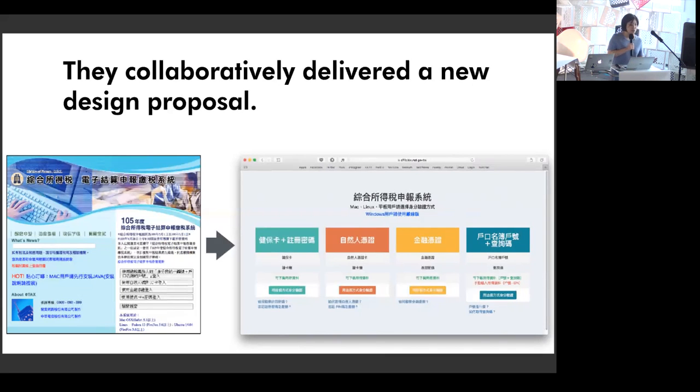Also, there is a guide before they start paying tax online, because there are four different portals for them to be able to get into the system. And sometimes they don't know what they have to prepare. Do they need to have a card reader? What card do they have to have? The health card or some other information that they have to have ready at hand. So we also tell them that these are the things that you have to prepare before you start. So they don't have to go back to the start to find their cards or card reader.